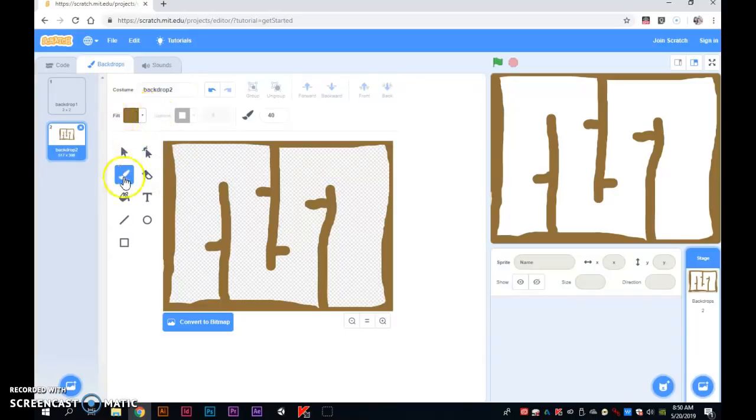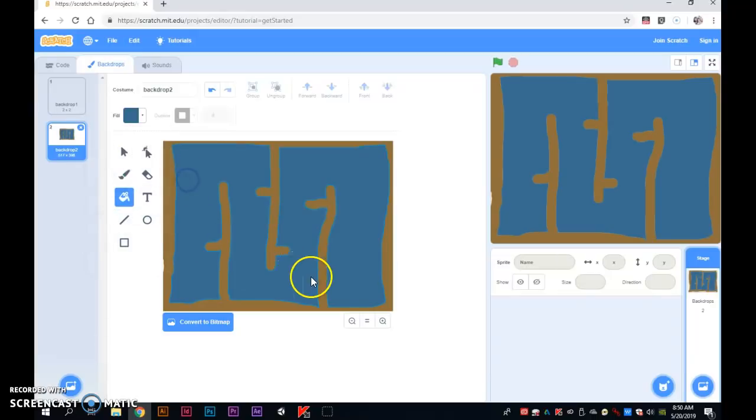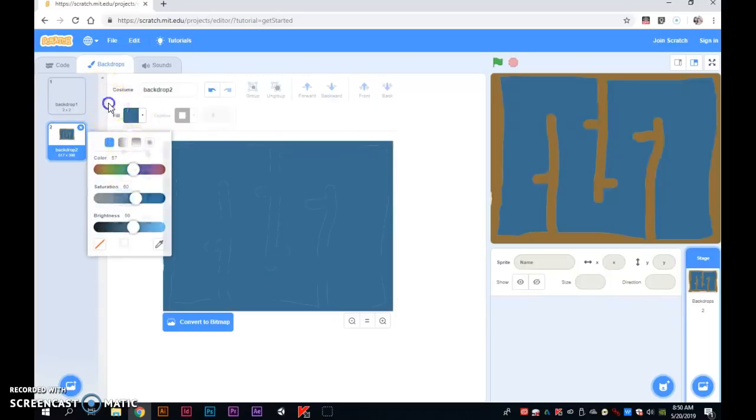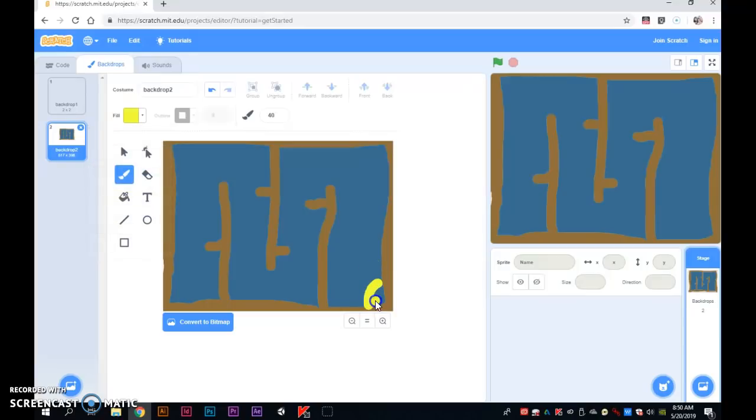And let's put some color into here, so I'll choose the paint bucket. I want a blue color. And we need a target, so we're going to have it land on a beach. Change back to my paintbrush. We want sort of a yellow color for the beach, so we can kind of paint that down here in the corner. And you can do something different if you want. It needs to be a different color from the water and the wood. So my backdrop's done for now. We're going to look maybe later on at doing some additions, but that's good.